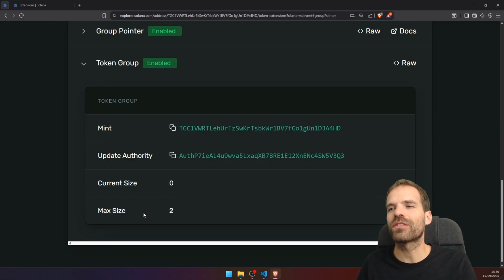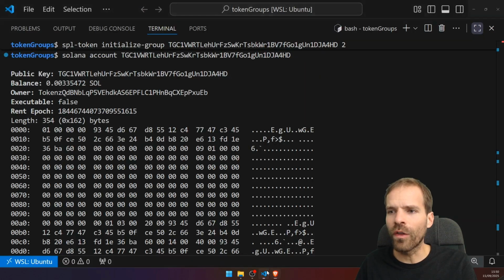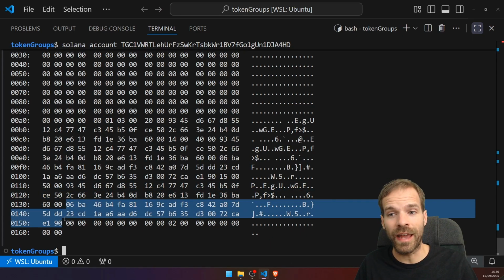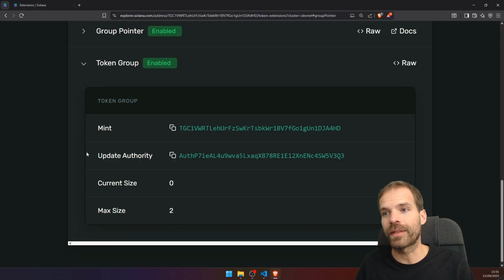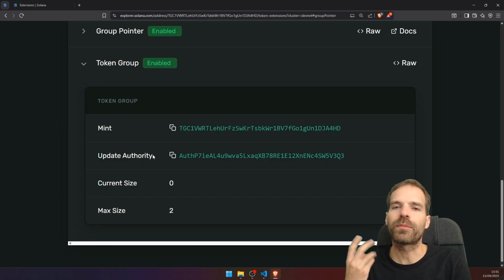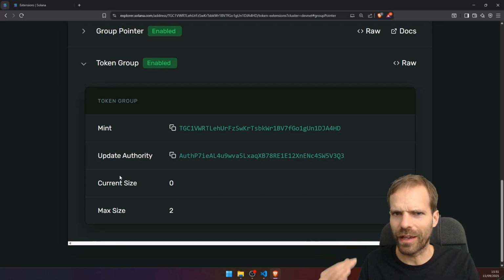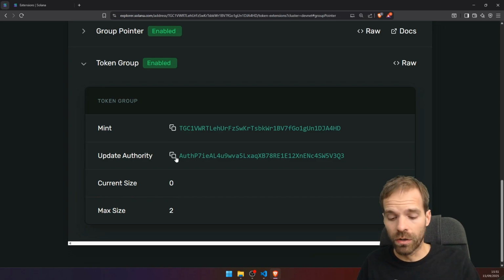I would like to see this in source code as well, though, just to practice where we see those things. Because that might not even be in the right order. Is it in that order? On the account, it is first the update authority and then the mint. But here it says first the mint and then the update authority. So, the Explorer is great for showing me the details, but for actually working with the state, like working with the account, it's better to look at the source code, like how the things are laid out. So let's look at the source code, just because I want to.